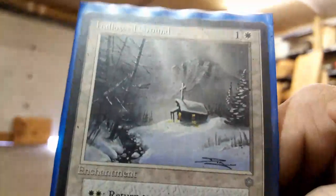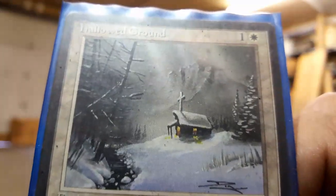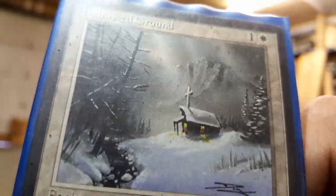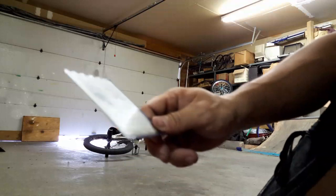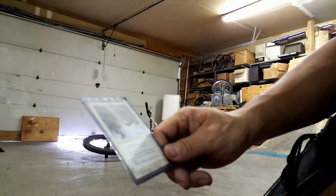what's odd about this card is that this is the only MTG card. I haven't seen every MTG card, but this is the only one that I have personally with a definitive cross in the artwork. Look at that. That is a definitive cross on that cabin. It is not hiding away. And it's so crazy, man, because I know Magic probably wouldn't even allow that anymore. So many companies would be like, nah, dude, we ain't doing that.